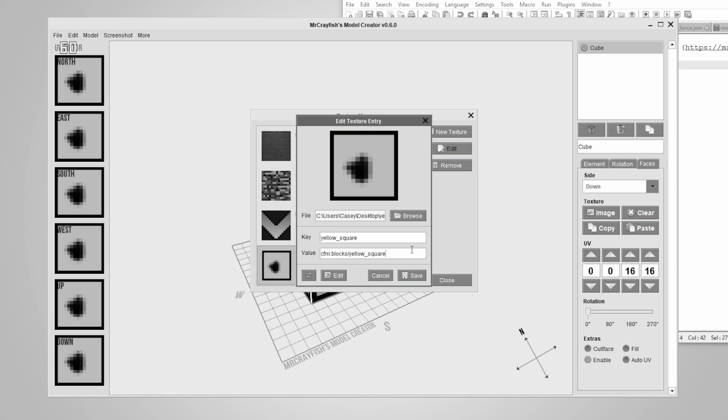So I just want to add on to this. I'm editing this right now, and I'm just going over what I said. One thing to note about the value field is if you are developing a mod and you select the texture from your actual mod's assets folder, it will automatically generate the correct value there. So you don't actually have to put it in manually like I just showed there. That just happens to be if your texture is on the desktop or something like that, and not in a valid Minecraft asset structure.